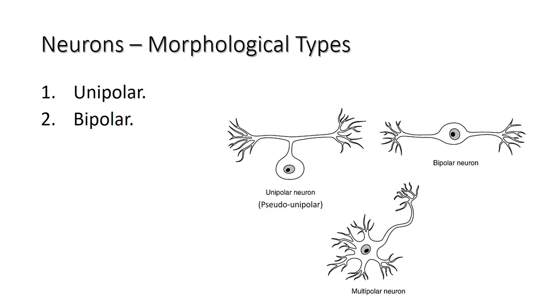Bipolar cells have two processes which extend from each end of the cell body opposite to each other. One is the axon and one the dendrite. Bipolar cells are not very common. They are found mainly in the olfactory epithelium and in cellular layers of the retina. Multipolar neurons are all of the neurons that are not unipolar or bipolar. They have one axon and two or more dendrites, usually many more. In the human body, most of the neurons are multipolar.